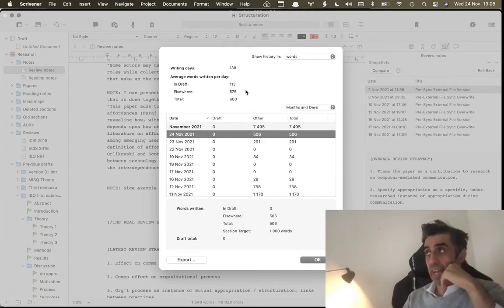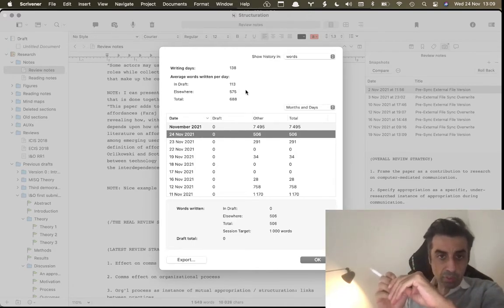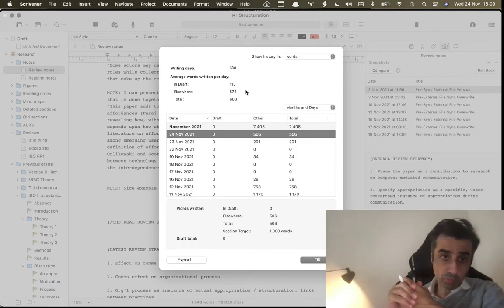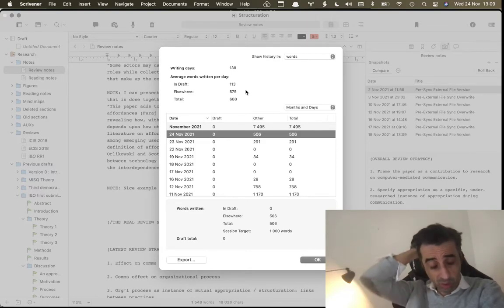And this for me makes sense, right? Because I do a lot of thinking, a lot of reading notes, and obviously some of these things written elsewhere are copy-pasted text from articles, copy-pasted text from review letters. Those can be a little bit long. But I guess this is a ratio that you may want to look at, because it's almost like the conversion rate between your notes and your actual writing.